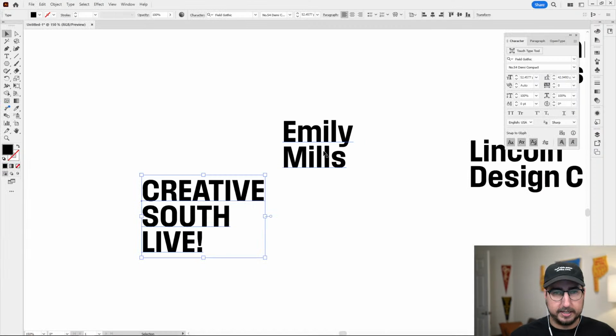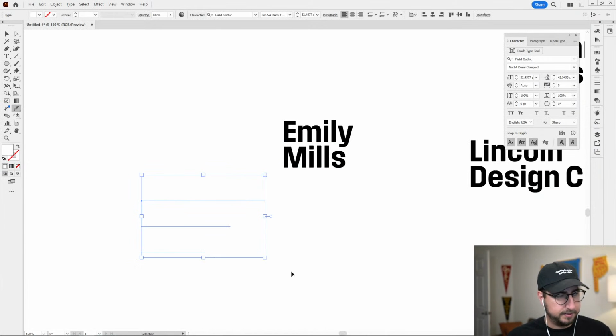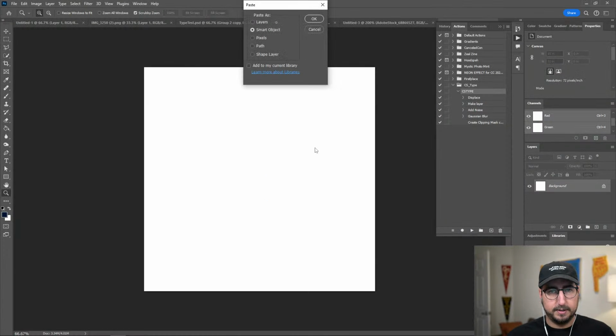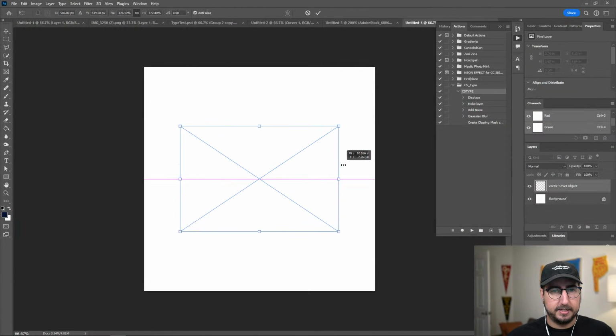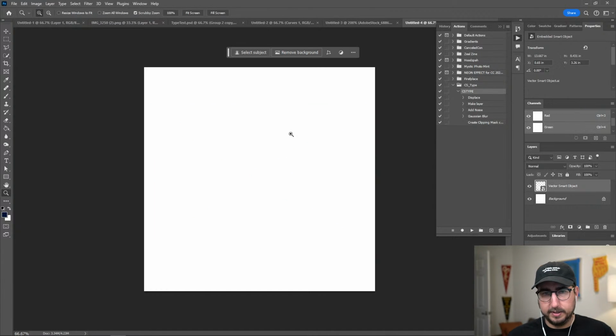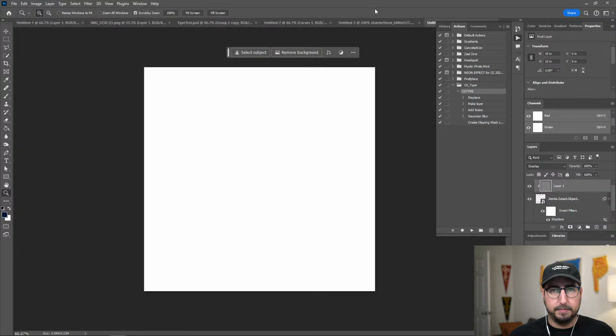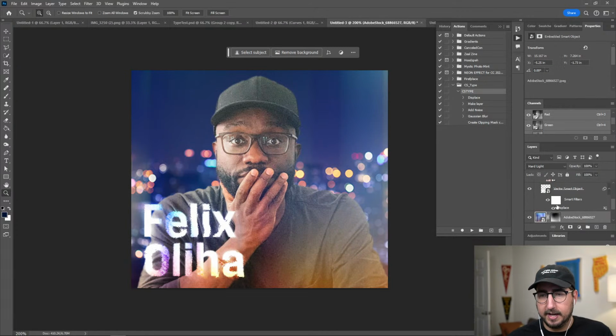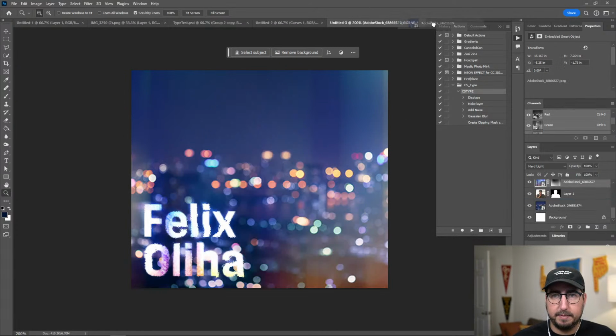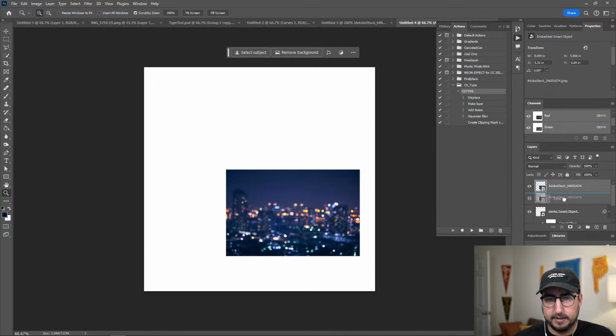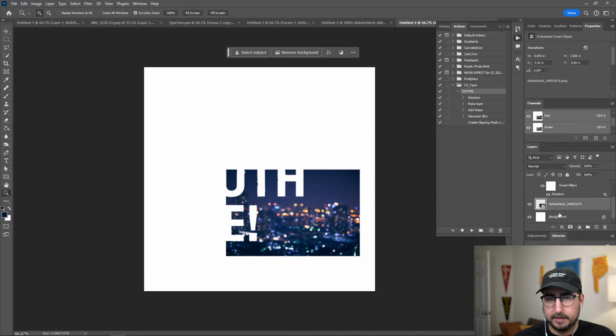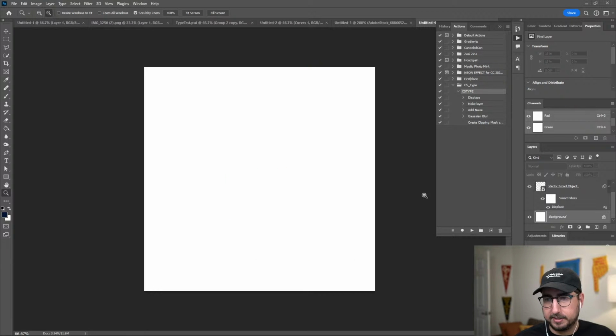And I believe that we used white type on that, right? It was white, yes. So we're going to paste this in. We do need to add in that background, but I'm just going to run my action here. Boom. We got all of our pieces. I am going to start adding in this city background, which I think is great. Oh, that's very small. I'm actually going to drag that in.